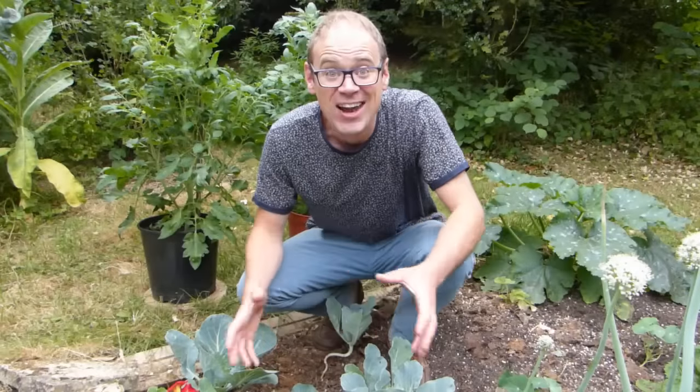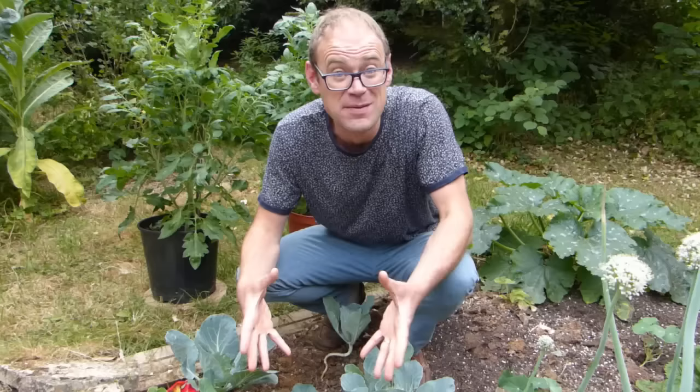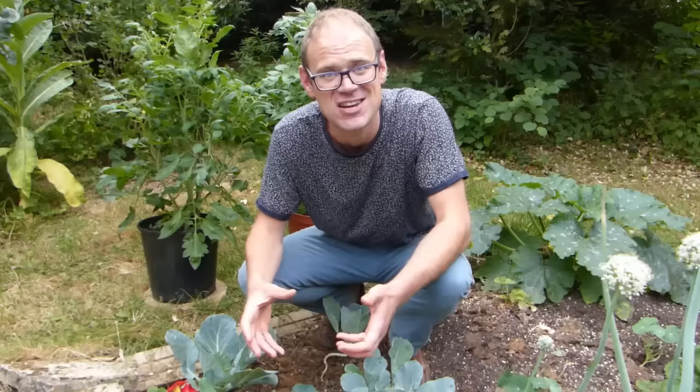Hello! For many gardeners, a vegetable plot simply isn't complete without that ever-dependable staple, cabbage. Sliced into a slaw, stir-fried, steamed or baked, there isn't much you can't do with cabbage. And with a little planning, it's even possible to enjoy cabbages year-round by planting a carefully curated succession of varieties suited to each season. So here's how to do it.